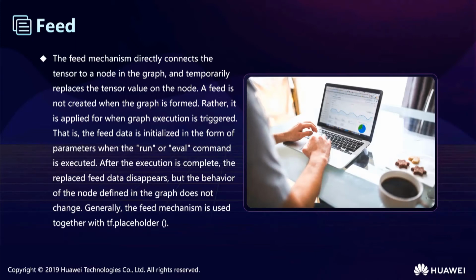It is applied when the graph execution is triggered, that is, the feed data is used in the form of parameters when the run command is executed. After the execution is complete, the replaced data will disappear, but the operation we added in the graph does not change. Generally, the feed mechanism is used together with placeholder functions.